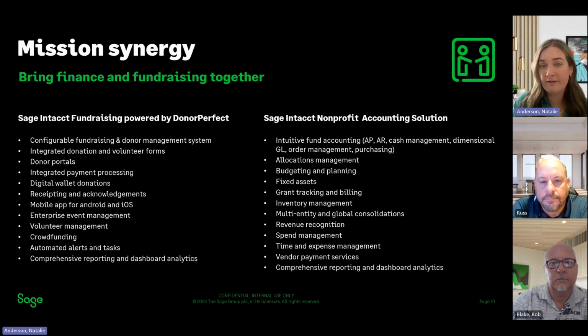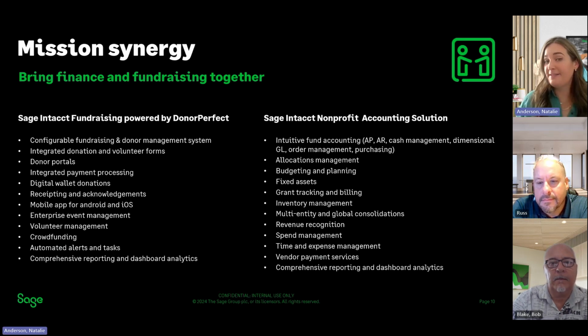Fundraising tools for online fundraising, event management, and peer-to-peer fundraising. Reporting and analytics to track fundraising progress, measure campaign effectiveness, and make data-driven decisions, and automation of many tasks like sending thank you emails, generating reports, and scheduling reminders, which saves you time and improves overall efficiency at your organization.